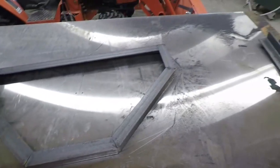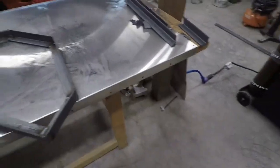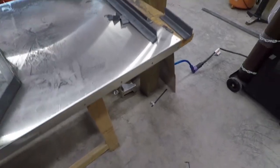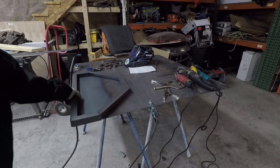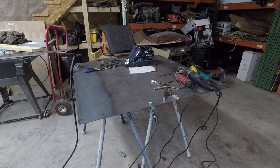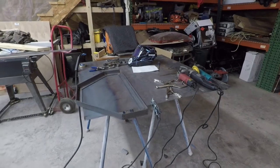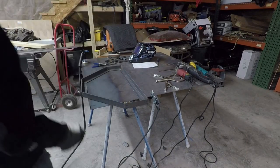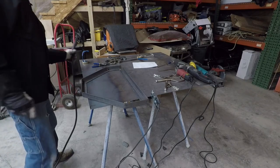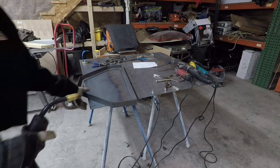This one, I'm not going to bother welding that, because that's the bottom. I do need to weld the outside corners, so maybe I'll actually do that one first. Since it's the bottom, it's a little less visible, so my learning curve won't be quite so obvious, as opposed to the top side, which would be more visible. I gotta say, I do enjoy this welding. It's kind of fun.